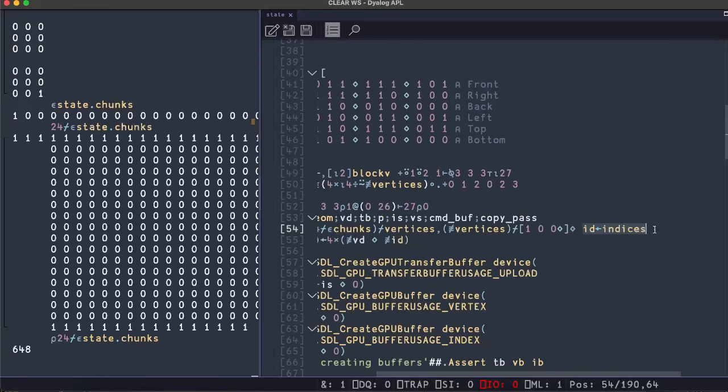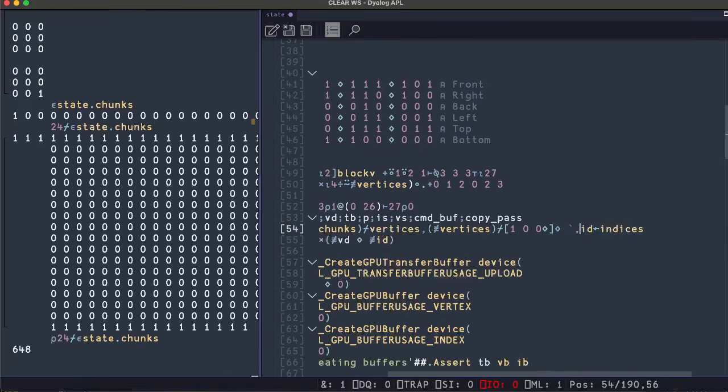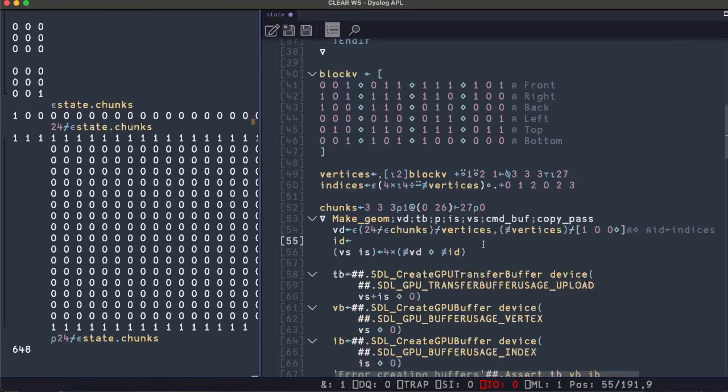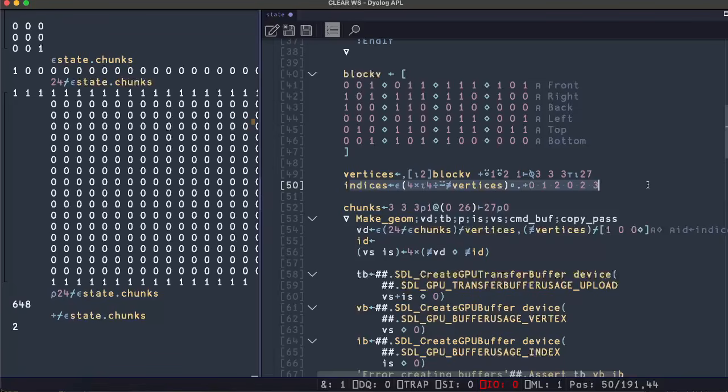And instead of doing indices based off of all possible blocks, we can go ahead and change this so the index data is the amount of possible chunks, so state.chunks. If we enlist and we sum, we get 2. So we can copy this sort of thing where the indices are actually 4 times iota.